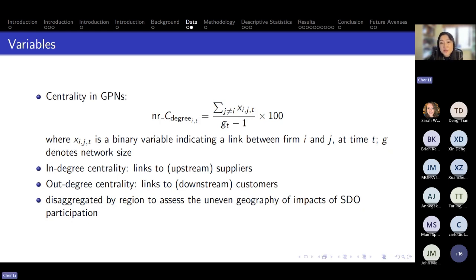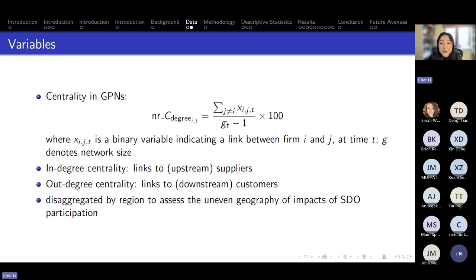So we also use a bunch of other centrality measures that are well established in network analysis for robustness checks, which measure indirect linkages. We don't really do this for the main analysis, but I'll show you some of those results using indirect connections, or some other measures that factor in the influence of your connected partners, etc. So we use some of these established measures from the network literature.